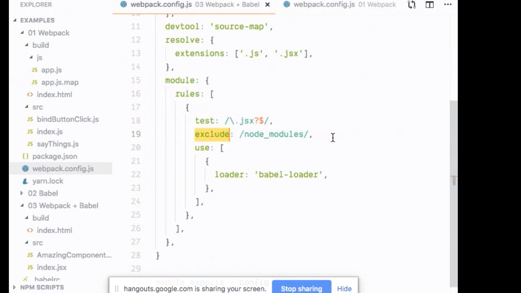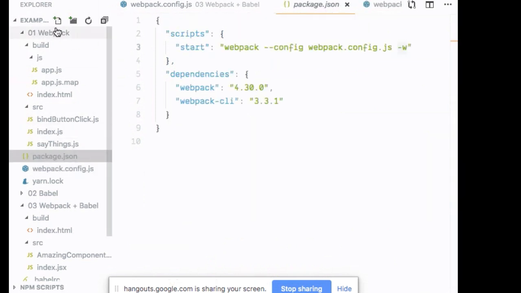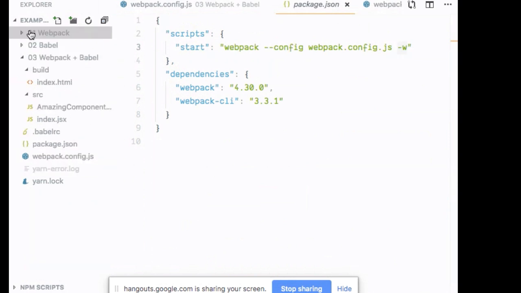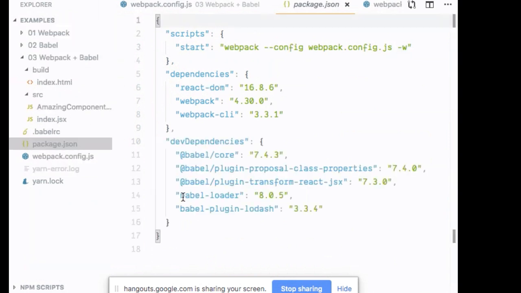In general, the stuff that you're getting from the Node modules directory should already be transformed in the way that you want when you actually import it. And then we are using this Babel loader. And where does this Babel loader come from? It feels a little magical because it seems to just be giving it a string, Babel loader. Webpack will, under the hood, take a look in your Node modules directory for it. And so that's why my package.json file here, it's the wrong folder. My package.json file here, you can see I do have Babel loader installed.